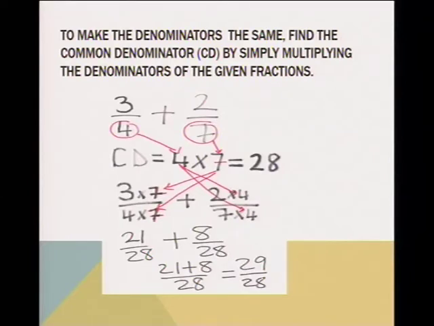We have to do the same thing on the second fraction. Now with the second fraction, you have to multiply that whole fraction with the denominator of the first one. The denominator of the first one is 4. So we multiply the numerator of the second fraction, which is 2, by 4, and 7 by 4. At the end of the day, we are going to get 8 over 28. Now these two fractions at this stage have the same denominators, and that is what we want to achieve. Now what do you do when they have the same denominators? You leave the denominator as it is and you just add the numerators.